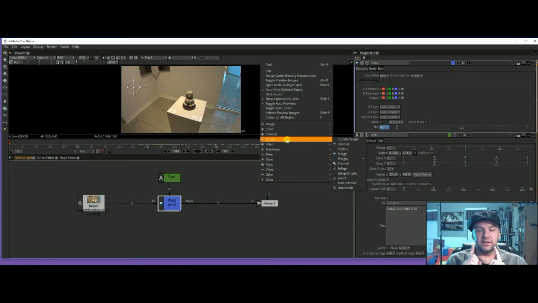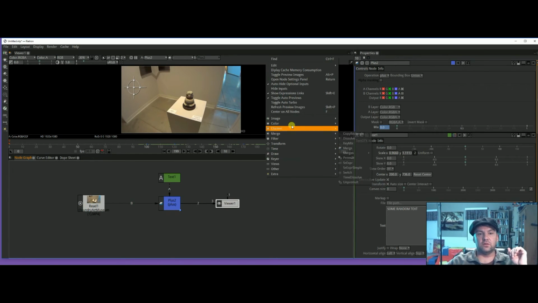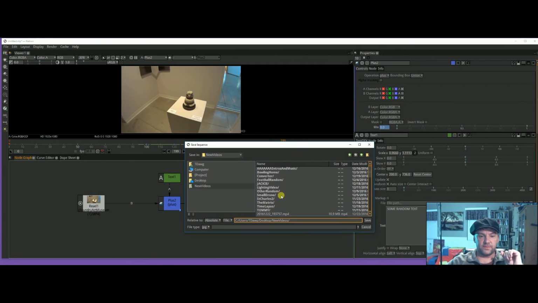Now, here's the problem. To write your file out, here's what you do. You write a file. We were reading before, now we're writing. I'm going to right click, go up to image. I'm going to create a write object. Here's where things got messy for me. So on my desktop, I decided I'm going to put a video, an MP4, right? Hello.mp4.